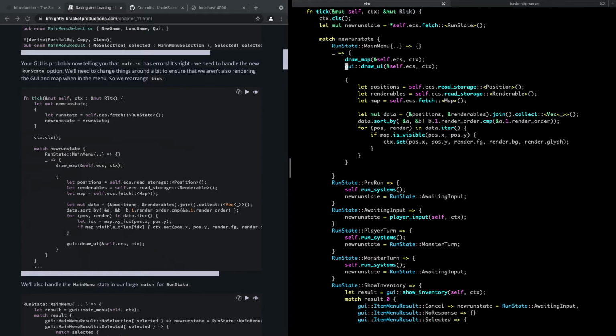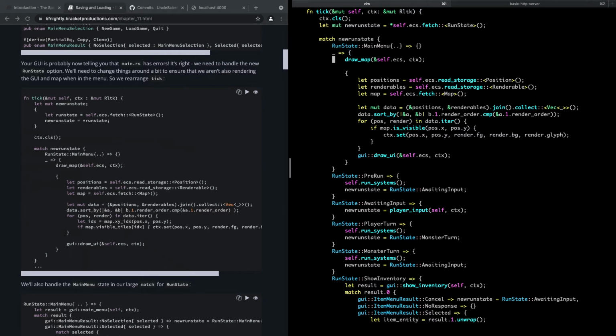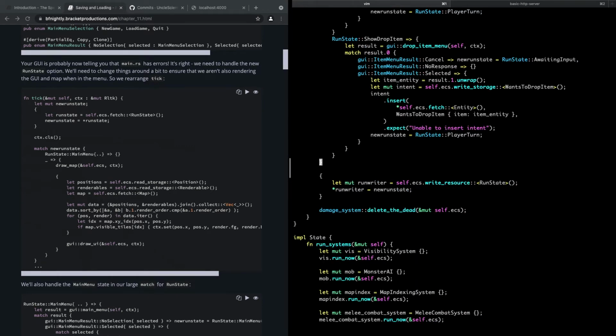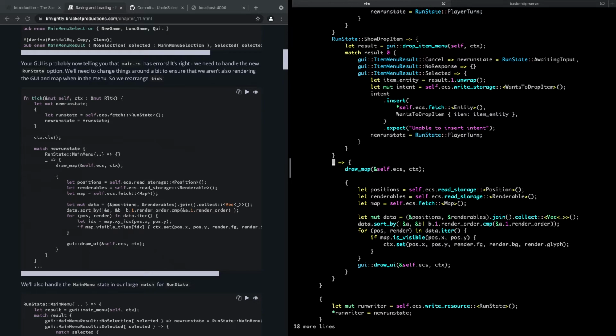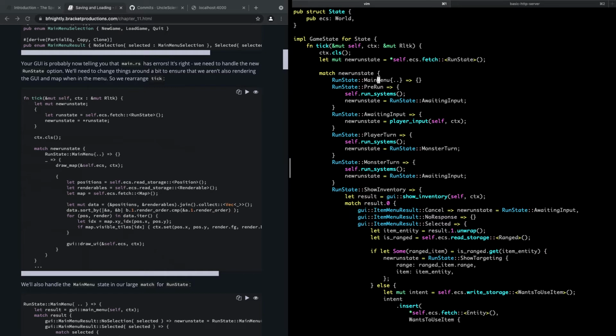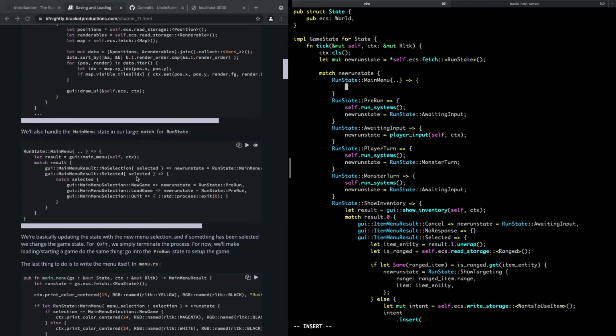Shift them over. Okay, and then they've got the draw GUI in here for whatever reason. All right, and now let's move this whole block down to the bottom of this, like that. Pop back to the top. So if we're in a different state, we don't draw that. That makes sense because you don't want to draw the map and everything like that if you're in the main menu state. We'll need to change things around a bit to ensure that we also aren't rendering the GUI and the map in the menu. Okay, so if we're in the menu, this is what we're going to do.